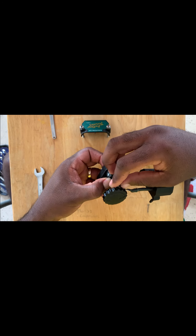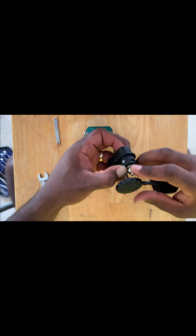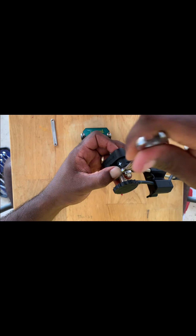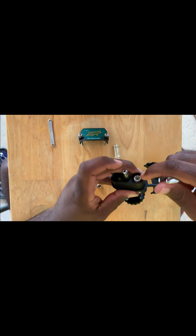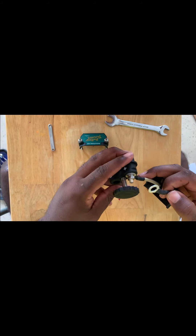I'm going to screw that down — there we go, that's a little bit better. Then we're going to use our 10 millimeter wrench and tighten that down somewhat. We don't have to tighten it too tight right now because we're going to adjust the cables in a minute, but I want it tight enough that the lug doesn't shift around and lose its flush position on the back side.